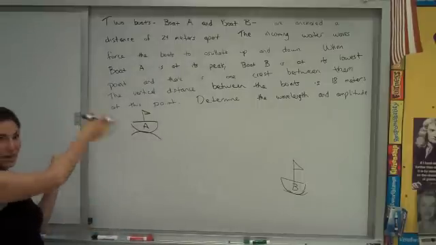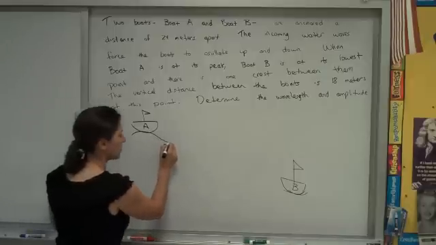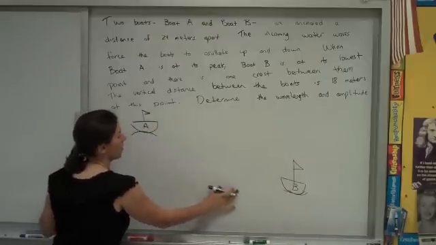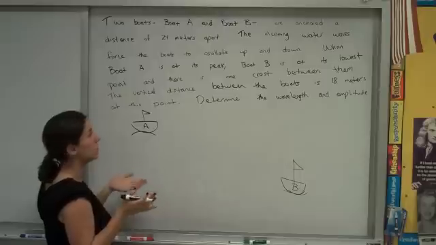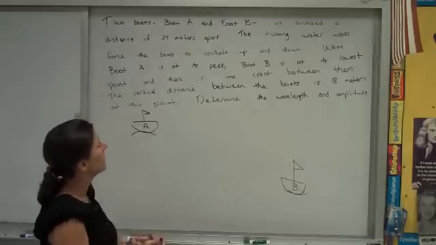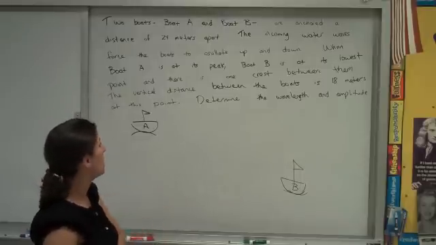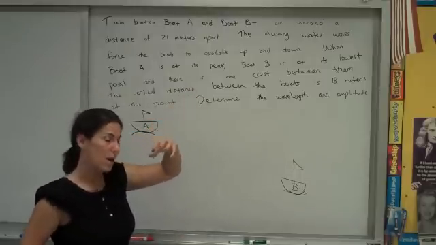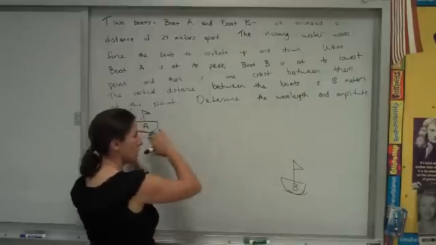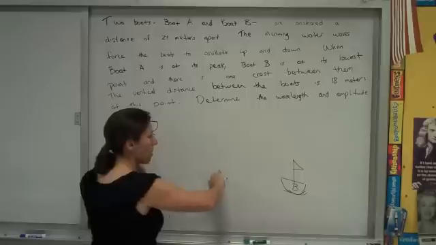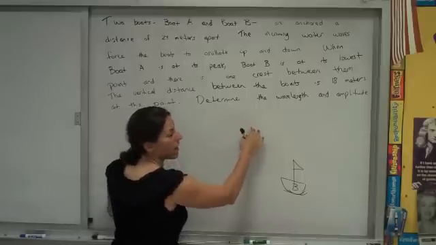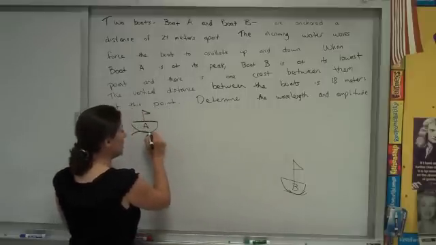We can't just connect them with a simple picture of a wave, because we don't really know if there's one crest, two crests, three crests between them, and no crest between them until we read it real carefully. And this particular version of this problem, it says there's one crest, one high point in the middle here. So I need to make a picture of a wave that includes a high point and then comes back down for boat B to be at its lowest point.